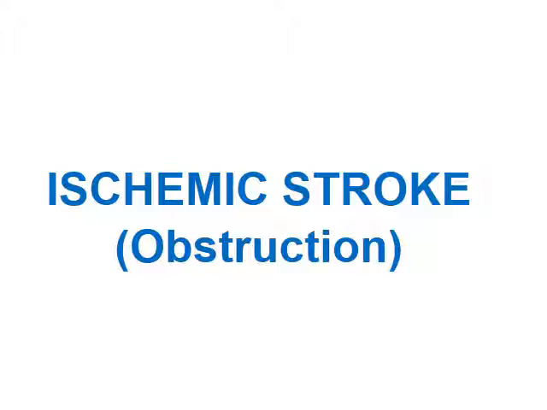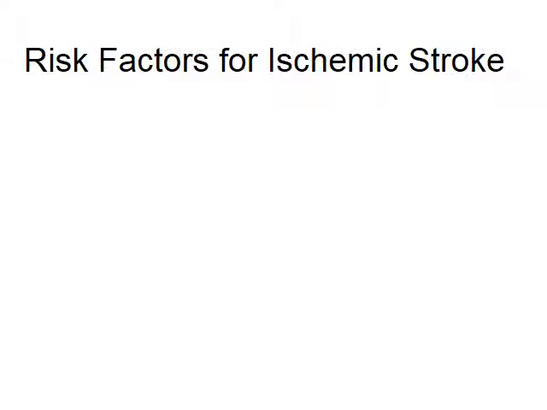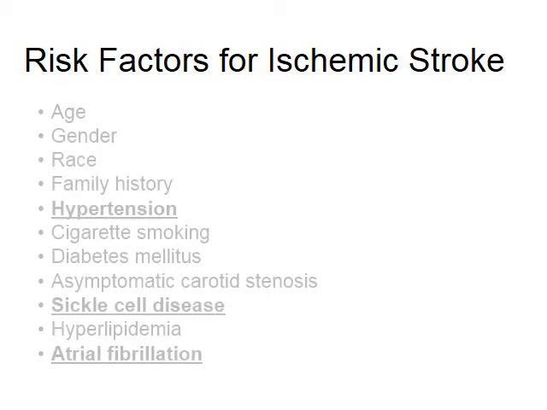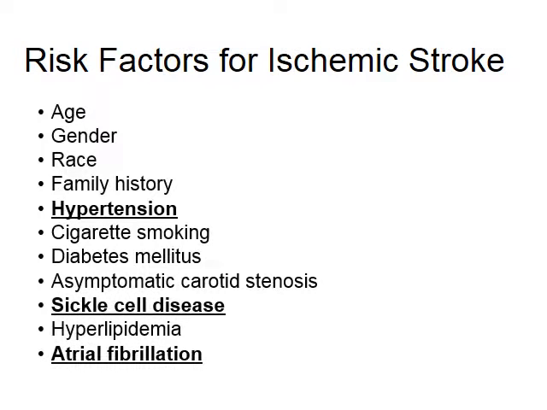So, ischemic stroke, or an obstruction occurring with the blood vessel. The risk factors for this are age, in every way, and every day I'm getting closer to a stroke. Gender is also a key point right here. Don't know why, but guys, we seem to be number one on the stroke list. Then family history, if you've got a family history of this. Age, gender, race, family history: all of those you cannot really change whatsoever. There's no way to modify them.